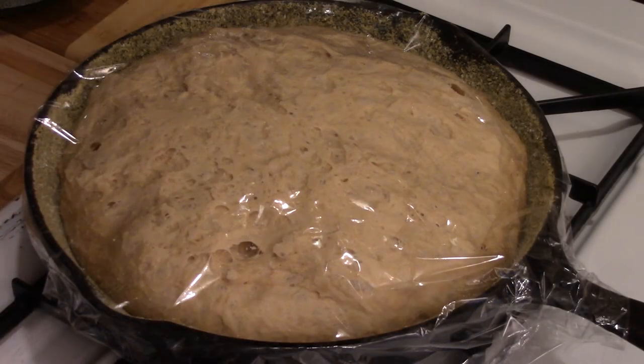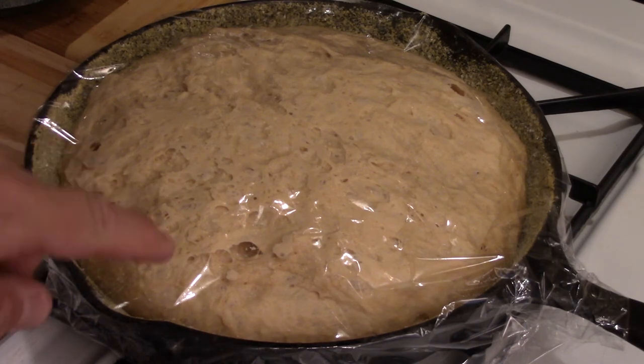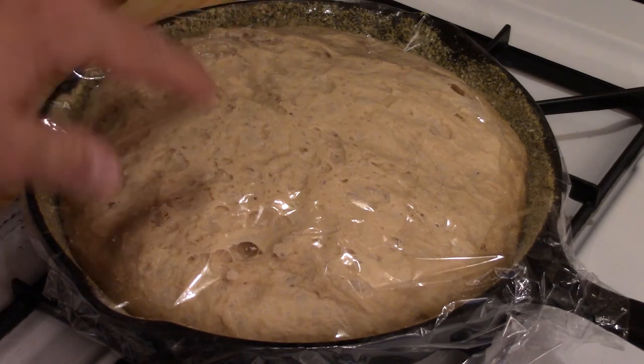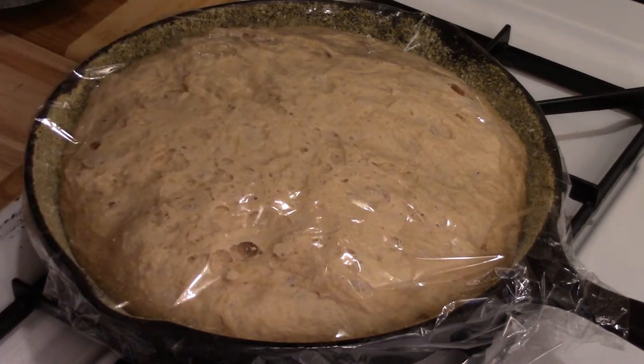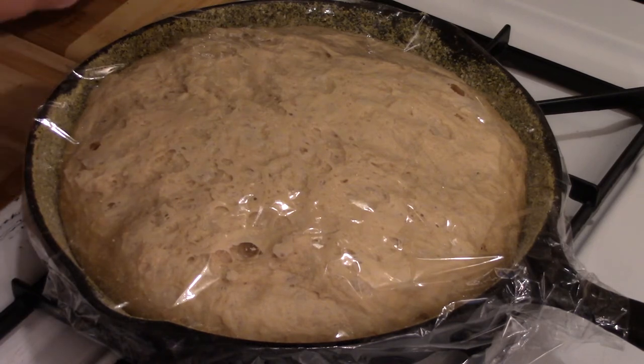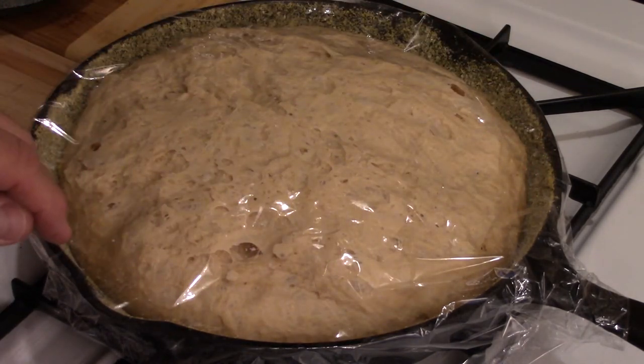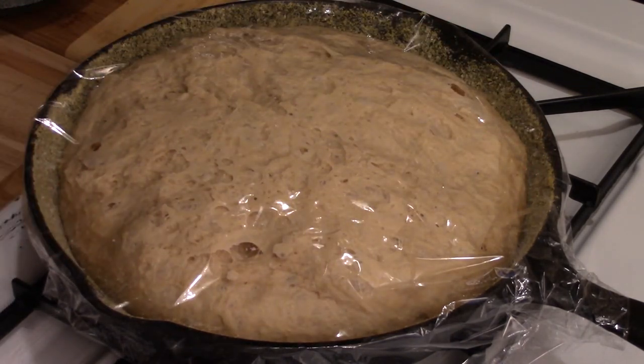Well, guys, take a look now. This has been a little over 4 hours. There are some pockets that have opened up on top of the bread. It's getting a lot more character up in there. And that's just kind of part of it. That's what we're looking for. It's about halfway up the side of the pan, all the way around on the edges, or slightly more. And that is absolutely what we're wanting.